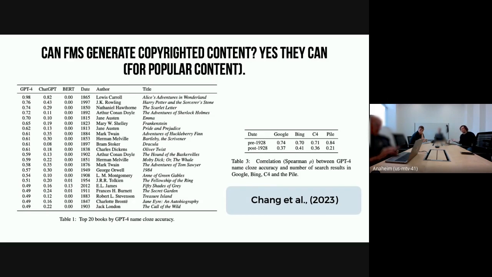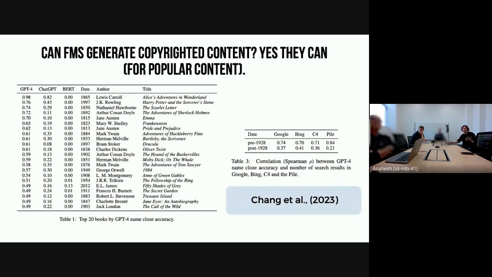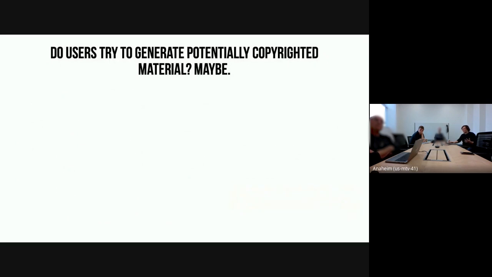If things appear more often, if they're more popular, you're more likely to memorize them. And so this is potentially part of where the issue comes from. One side of it is to think about what the models can generate, but the other side is to also think about how users will use the products and what they will try to generate.